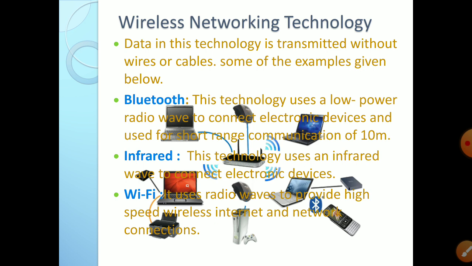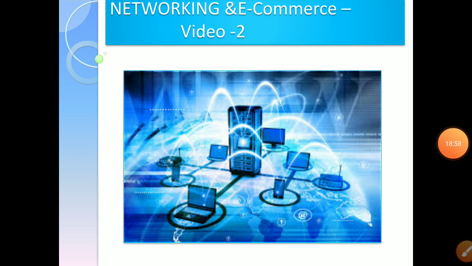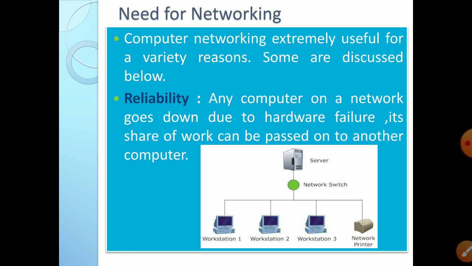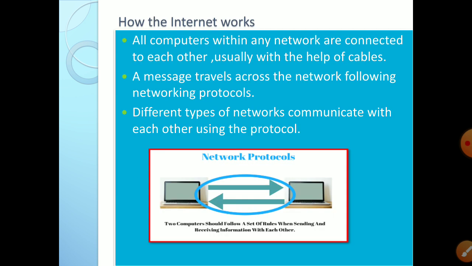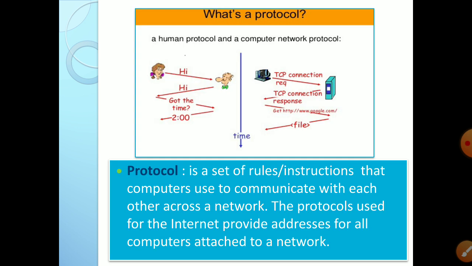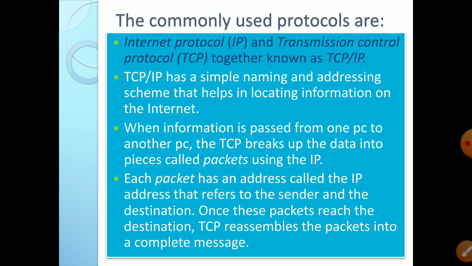Fine, children. Today I have explained some new topics like the need for networking. I discussed reliability, resource sharing, financial benefits, better communication, and access to remote databases. After that I explained how the internet works, how it shares protocols, what a protocol is, and what the different types of protocols are. I explained the transmission control protocol and internet protocol.